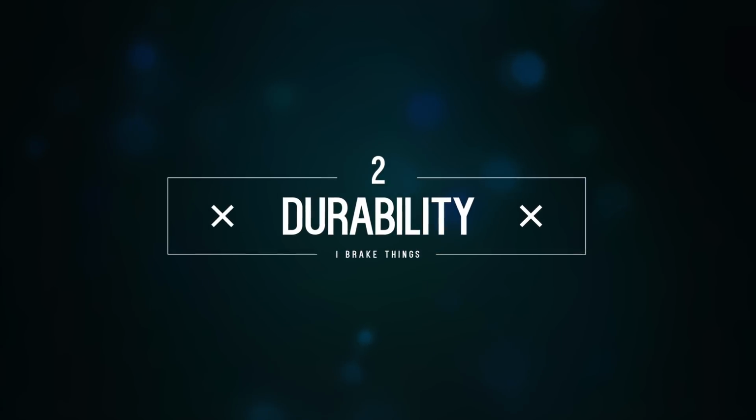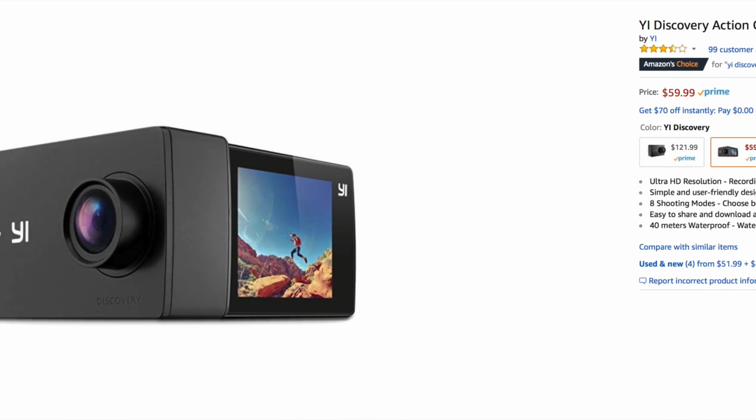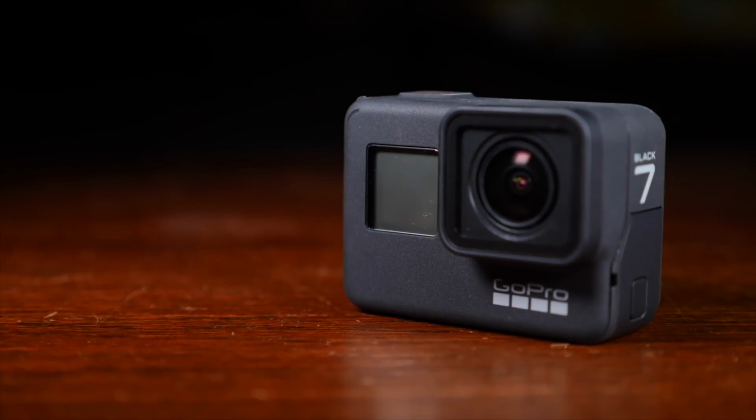Next up, durability. An action camera could be missing a touchscreen and, you know, be a little more difficult to use, but I would still consider it to be an action camera if it's durable. However, if an action camera isn't durable, it can't take a hit, or it has huge gaping ports open to the elements for all the dust, water, and grime in the world to enter, it is straight up not an action camera. It's just a tiny point and shoot with a terrible fisheye distortion. And again, no one can touch GoPro when it comes to durability.